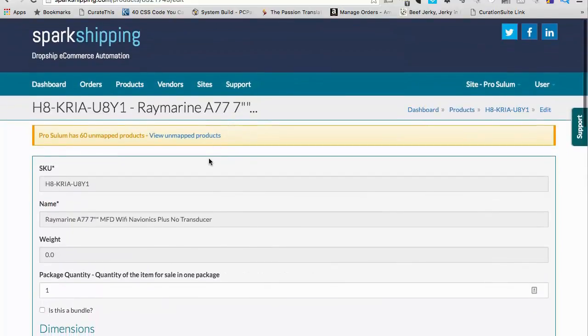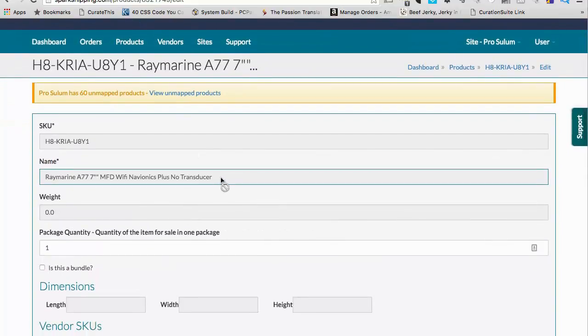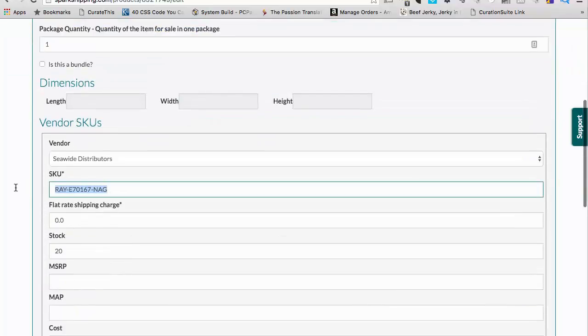You're going to go up here, right here, and you're going to copy the title, and you can actually just paste that in there, okay? If you can't find a merchant SKU, that happens every now and then. The vendor is going to know what that is, so don't worry about it. If you can't find it, just pop it in there, okay? If you pop in the title of what it is, they'll figure it out.